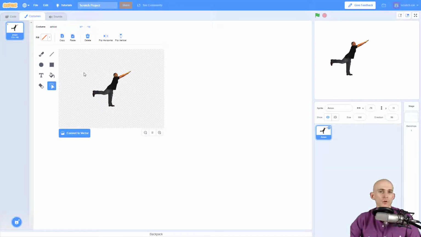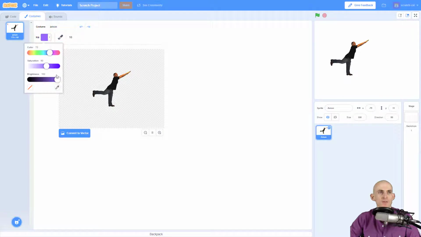In this video, I'm going to show you the image editor and how to use the bitmap mode. So you know you're in bitmap mode when it's got these tools over here. First one is the paintbrush tool. So this one, just like in a painting program, you select it. You can select any kind of color you'd like. There's a bunch of different options in here that you can mess around with, and you can start drawing.